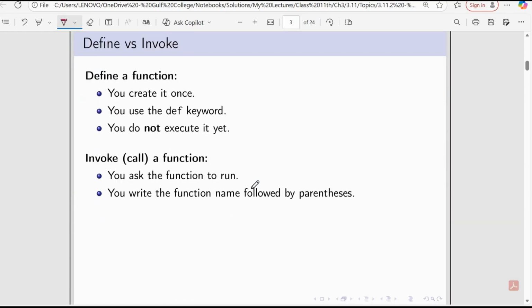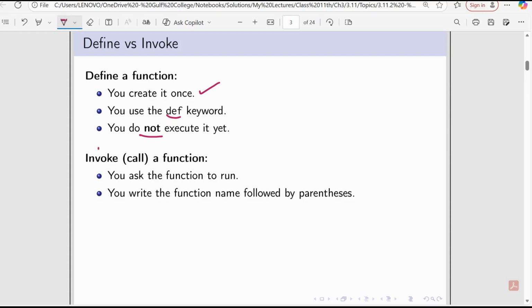Number one is define versus invoke. Define a function. When you are defining a function, you create it once. That is reusability. You use the def keyword, as you know from the previous lecture. You do not execute it yet until you call it.